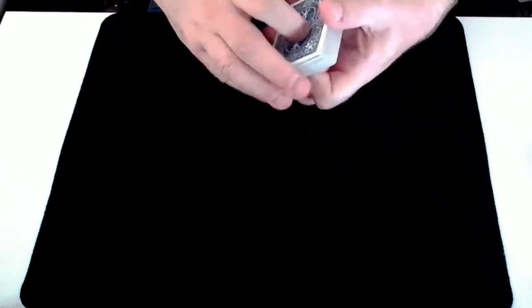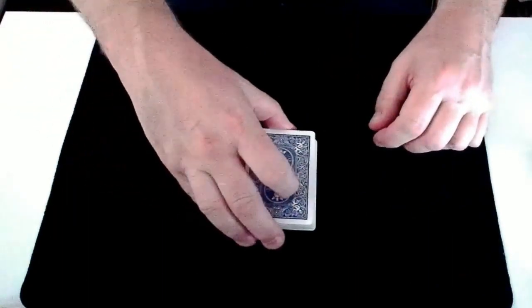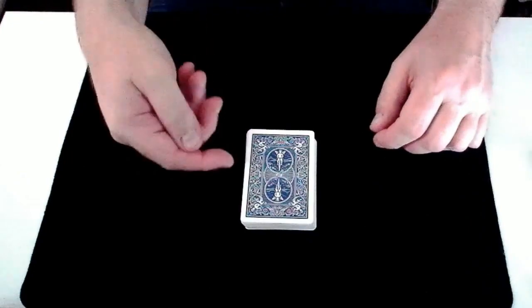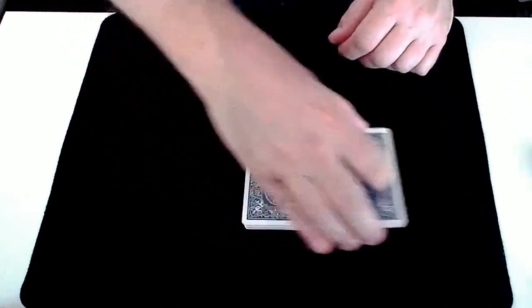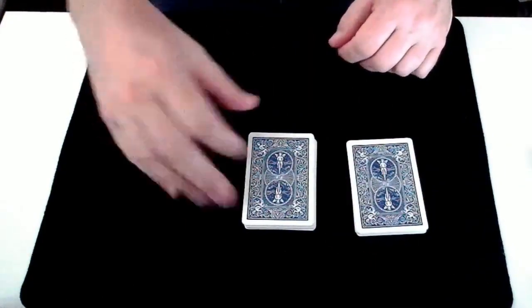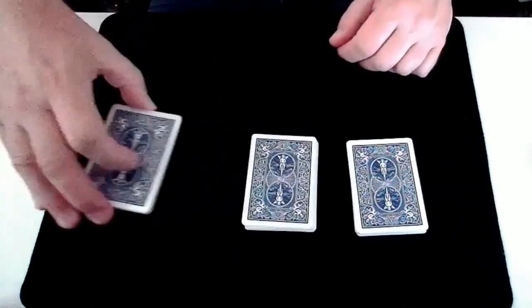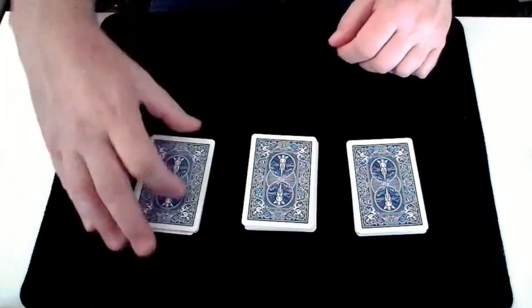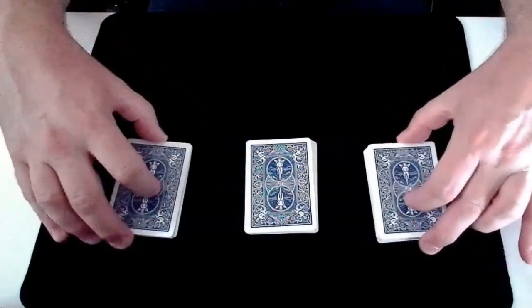Now we want to split this deck into 3 piles of cards. So the first thing I'd ask you to do is cut roughly a third of the deck off the top and place that here. Then cut the remaining deck roughly into half and place that here. That's perfect. And now we have 3 roughly equal piles of cards.